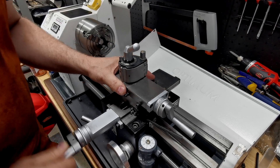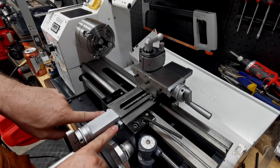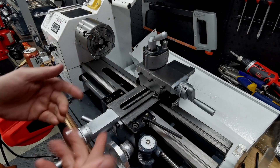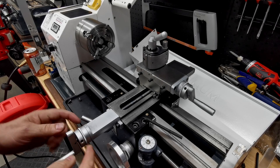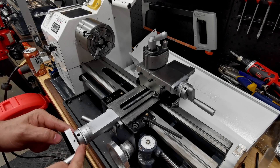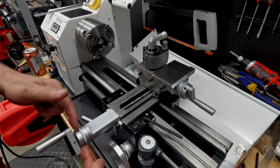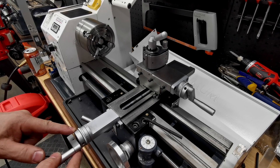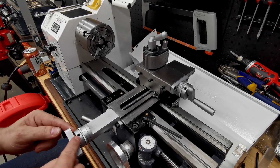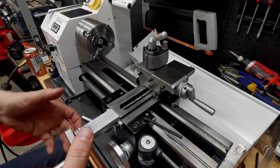With that piece off, or with the slide just removed, you want to adjust the backlash through this nut — this whole piece here is a nut with three grub screws. When you've got the nut in the right position to take up the slack, you lock it in place with those three grub screws. It's hard to do because as you tighten them down onto the thread — it's quite a coarse thread — the nut wobbles since it's not a tightly fitting nut, and when it wobbles it upsets your smooth movement.